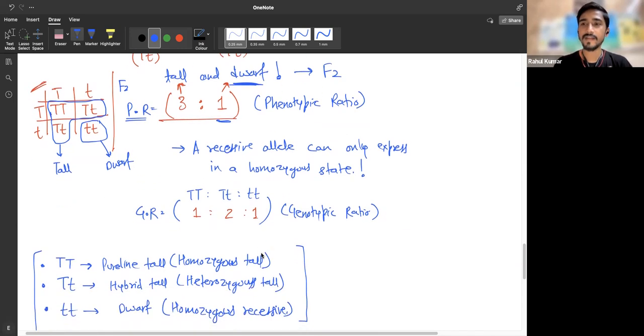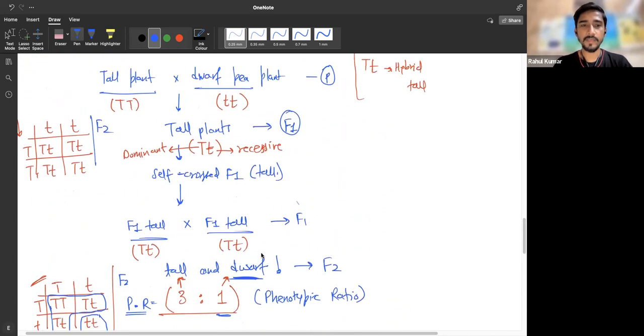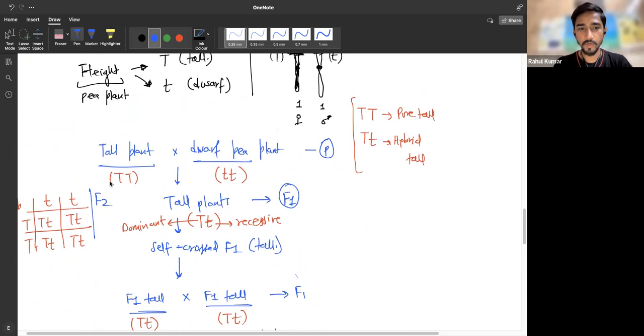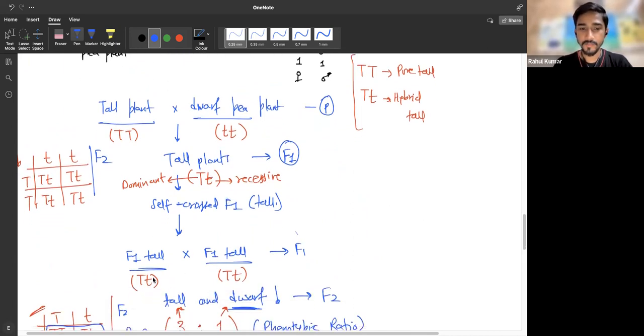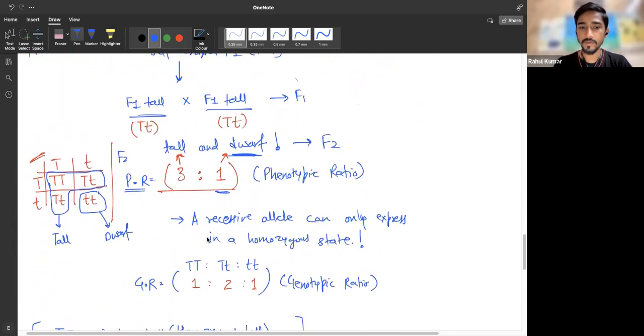So you do not have to just blindly remember ratios. You have to realize here, when we started the cross, we took a pure line tall and a pure line dwarf. This is what Mendel also did. Then when we self-crossed F1, we got both heterozygous tall. So that's why this ratio came up, because now for the F2, this becomes the parents, right? Yes or no, everyone? Your grandparents are parents to your parents, right? But for you, your parents are parents, not your grandparents. Do you understand? Someone should say yes, sir.